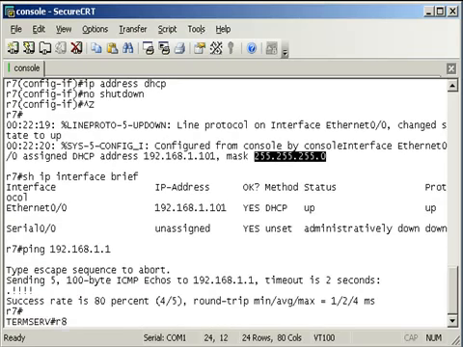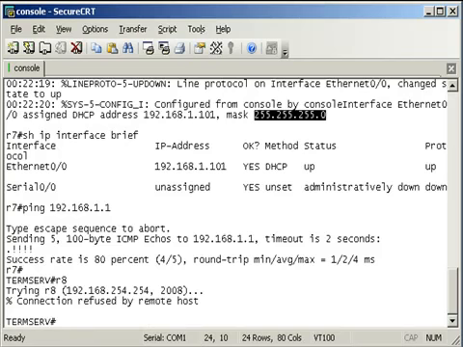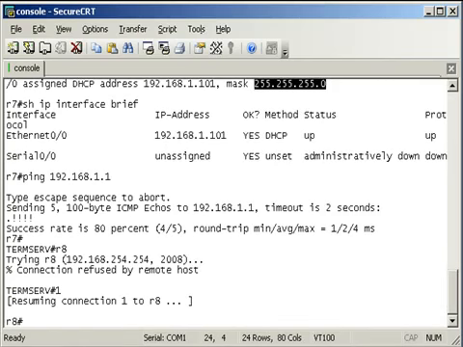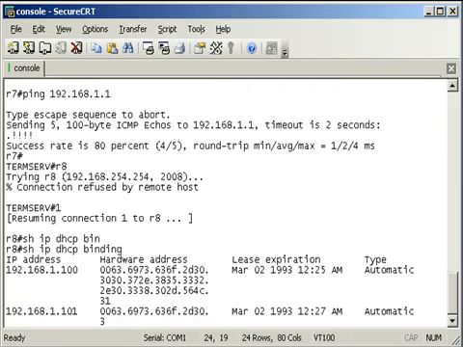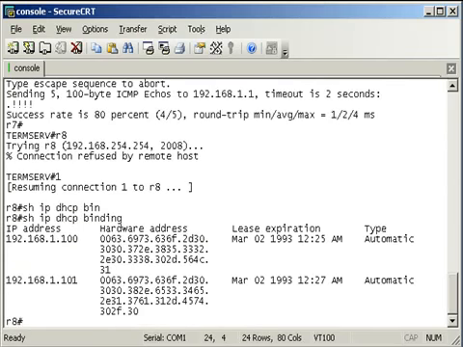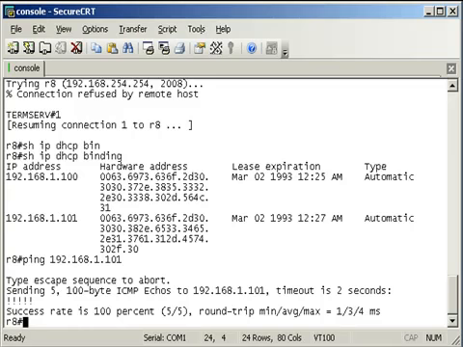If we jump out of there, go back to router 8, I already have connection going. We can do show IP DHCP bindings, and we'll see the clients that are listed there, the hardware address, and also we should be able to ping back to 192.168.1.101, which is our router. And that's it. You've successfully set up DHCP on a Cisco router running iOS.